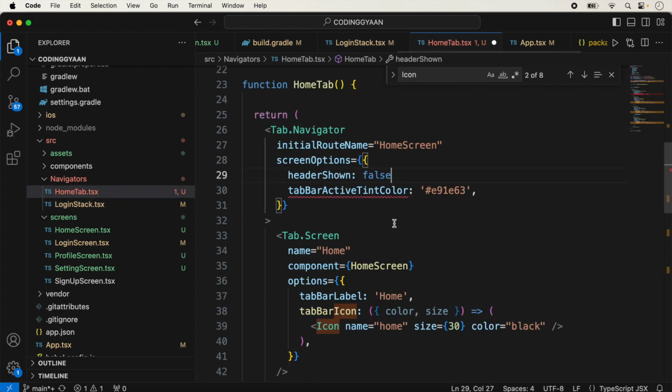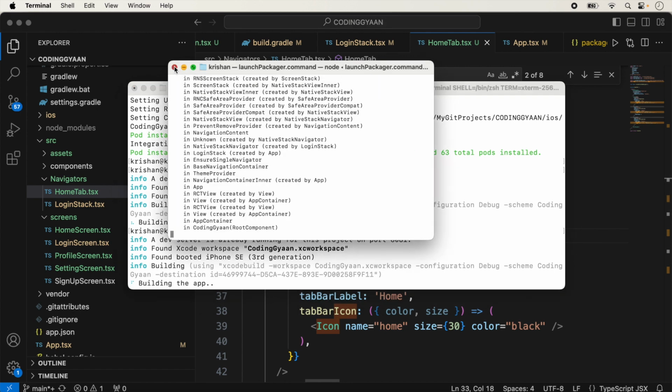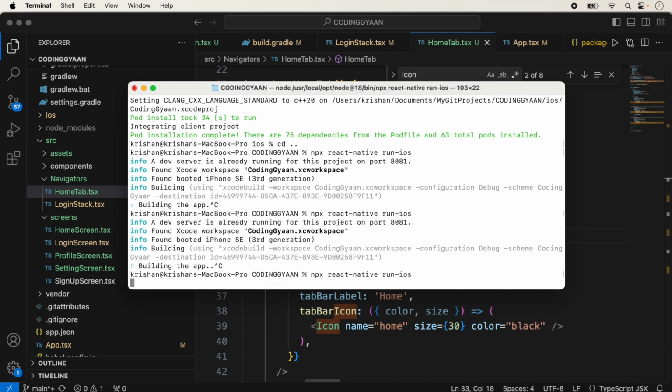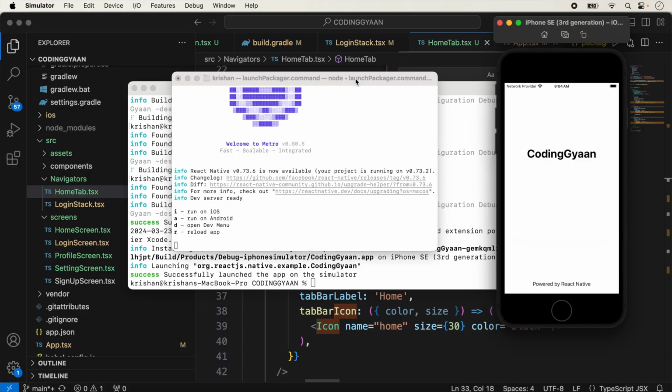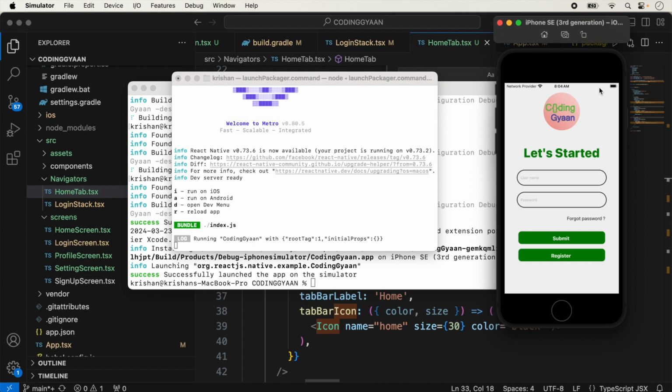So we just add headerShown false here, just save it, and now I am removing this and trying to run the application again. A few moments later. Yeah, so the application is running on the iOS device.